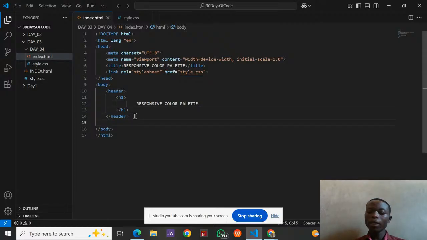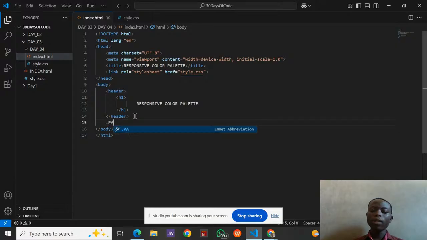Then apart from the header, I want to create a div. What I want to do now is that I want our color palette to be inside a div known as palette. Then I want this palette to also be inside another div known as the palette container. So the first thing I'm going to create now is the div whose class is going to be palette container.